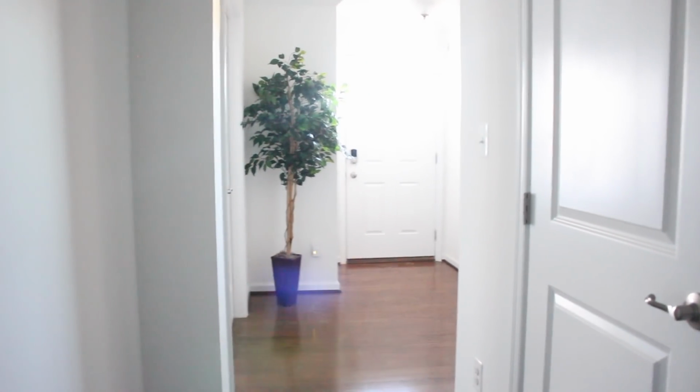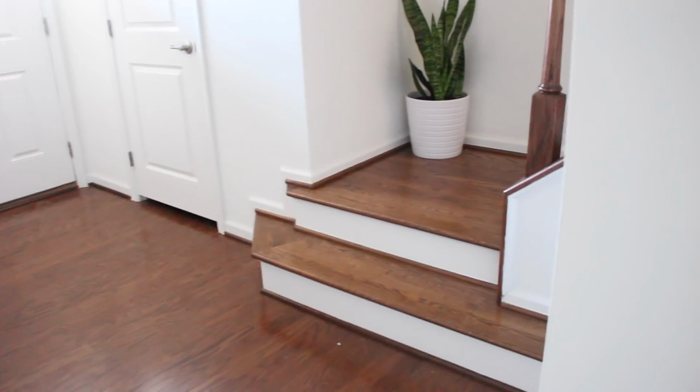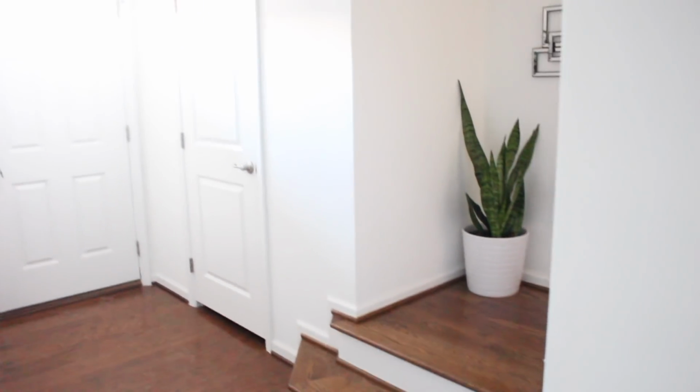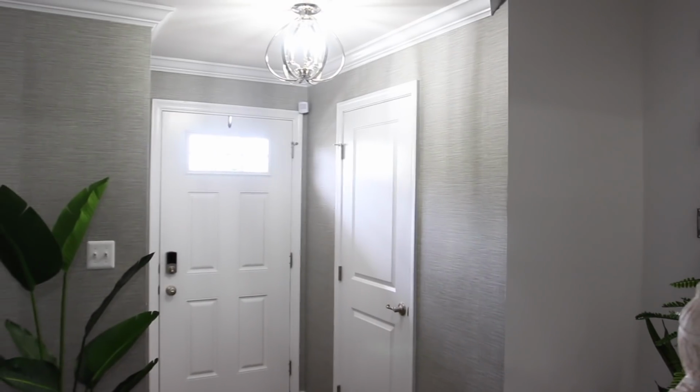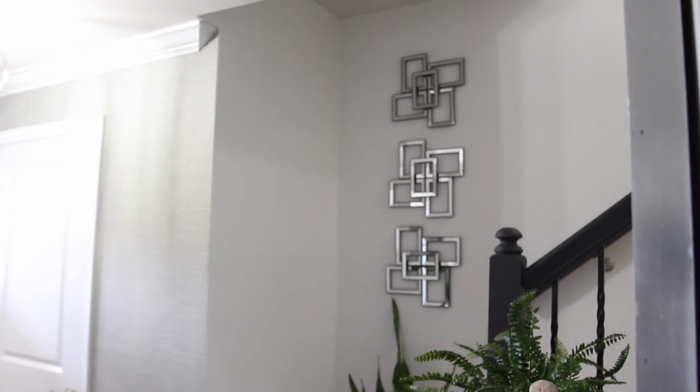Here's another look at how the entryway looked before. And how it looks now.